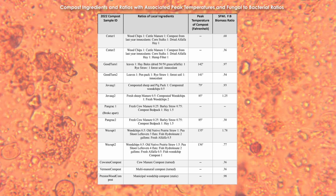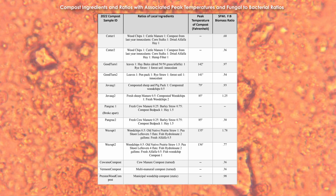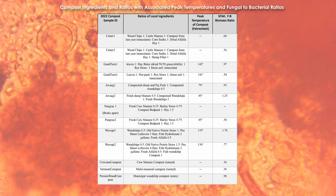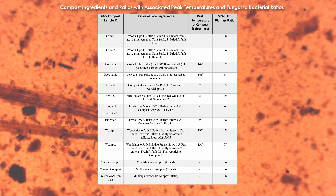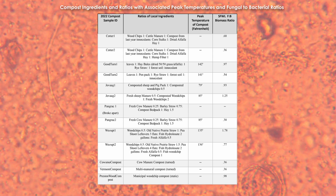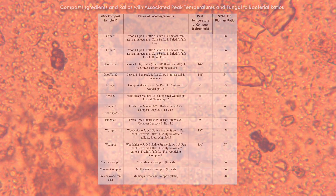A diverse and mature compost should produce higher trophic levels of microbes, such as nematodes and protozoa, and also be more fungal than bacterial. As we can see, we had a spread of results in the ratios of F to B in our bioreactor results. We can see that compost that contained wood chips did well on the F to B ratio, though the GoodTurn 2021 bioreactor also did well while not containing any wood chips in the recipe.